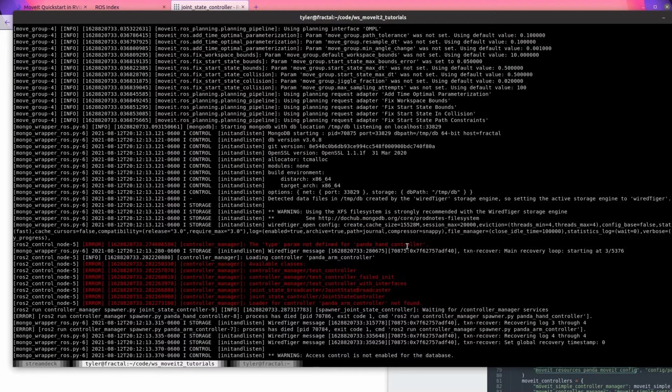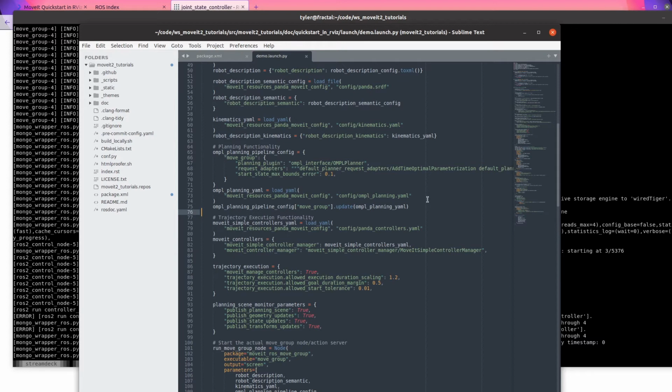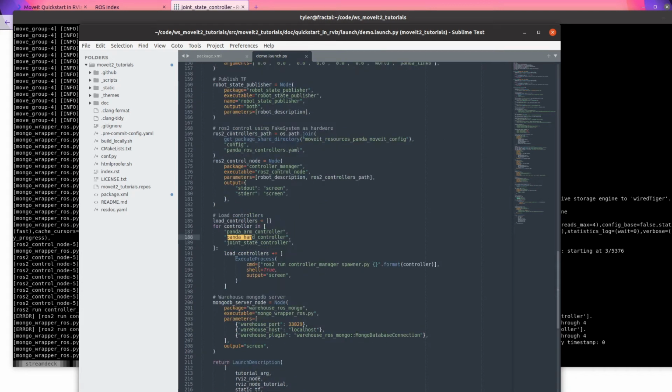Panda hand controller. I'm just gonna search through here for Panda hand. For controllers in that load controllers.